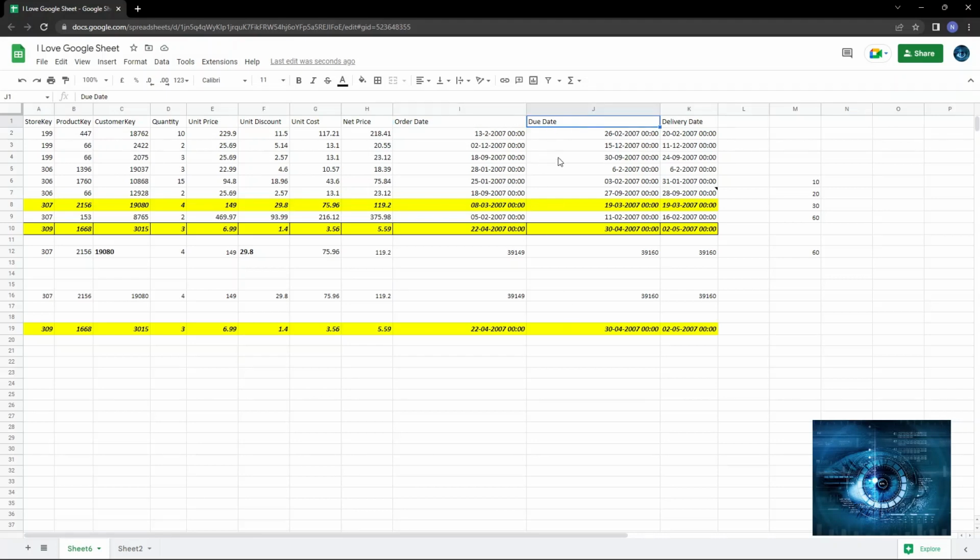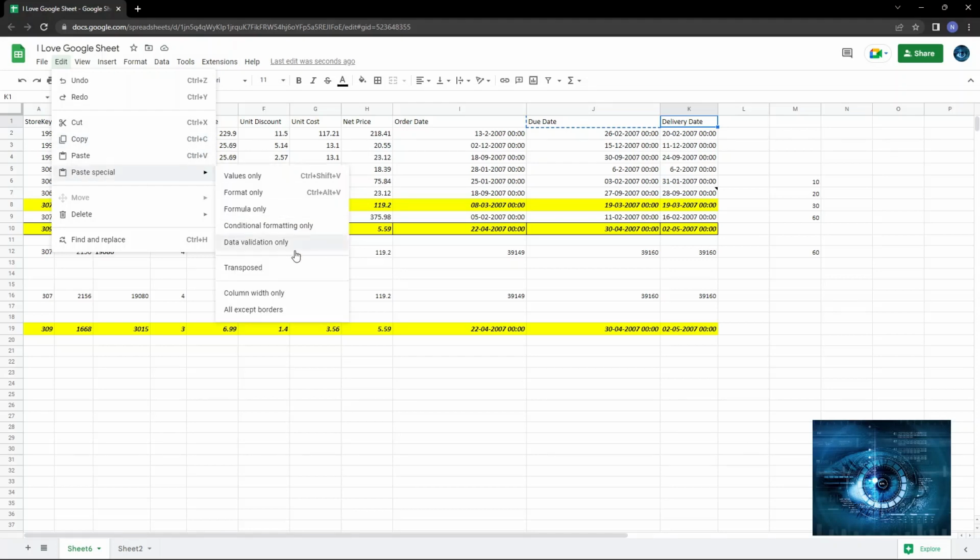Now suppose again, let's revisit how we did it. Suppose I want to have the same width that I have for due date to be placed for delivery date. I'll say edit, copy, I'll copy the due date. I'll go to delivery date. I want the same column width as what we had for due date.